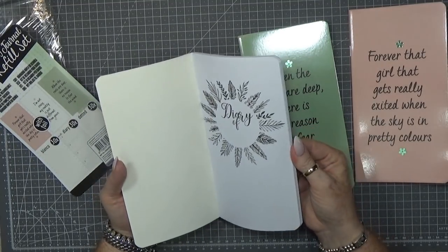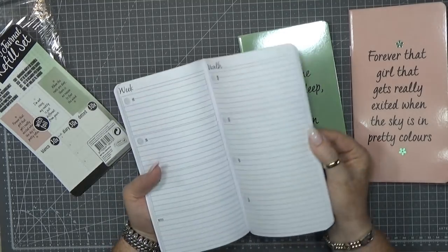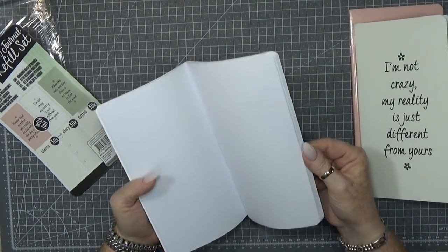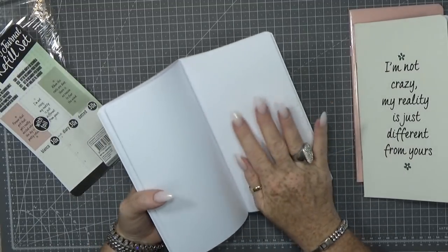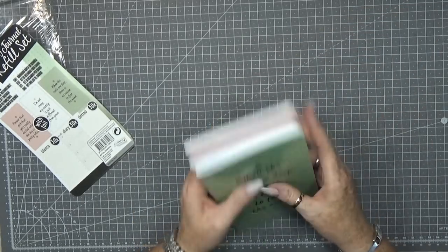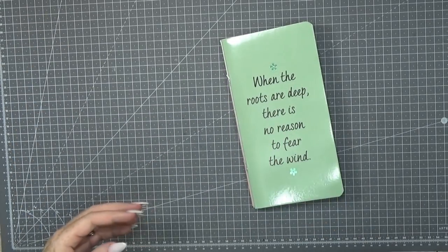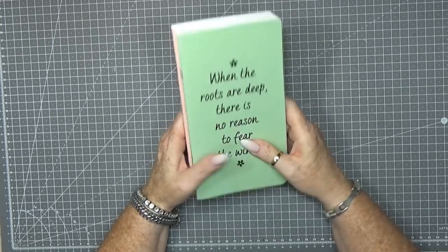Oh my gosh, look at this. How easy is that? Month, week. So that is perfect. And then this will be the dotted, which we can easily use for writing in or to draw something in here. So I thought, wow, this is amazing, really fun to use in a traveler's notebook.